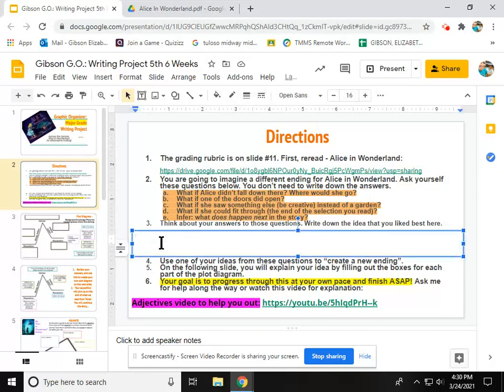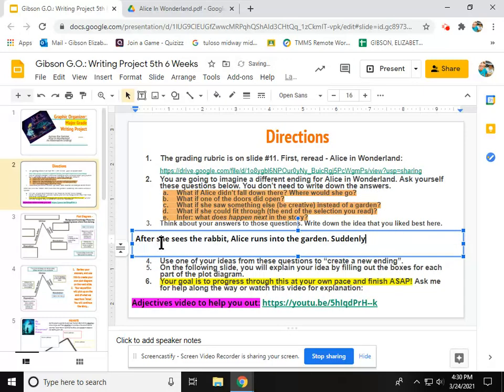So after that, you might sit here and say, after she sees the rabbit, Alice runs into the garden. Suddenly, she comes across a Tyrannosaurus, and I might even write Tyrannosaurus Rex.